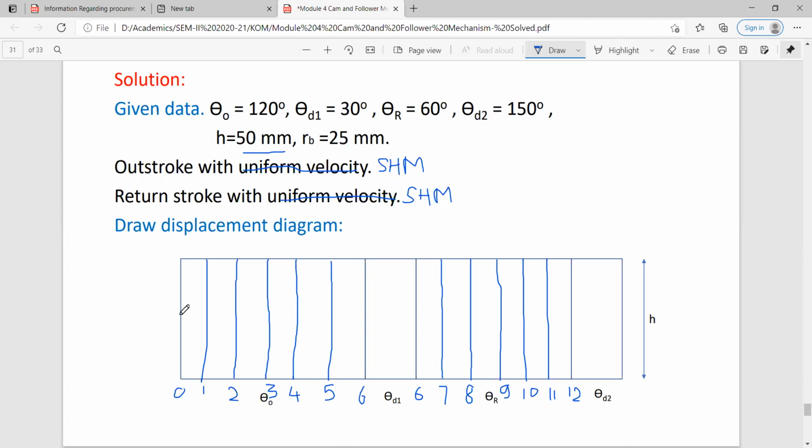You know that we draw a semicircle taking h as diameter. So take h as diameter like this and draw a semicircle. Then this semicircle is divided into the same number of equal parts, that is 6 parts, as the angle of rise is divided. So this semicircle's angle is 180 degree. If you do its 6 parts, then 180 divided by 6 will be 30.